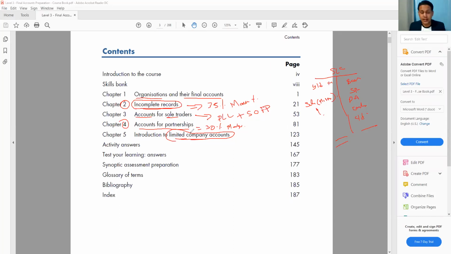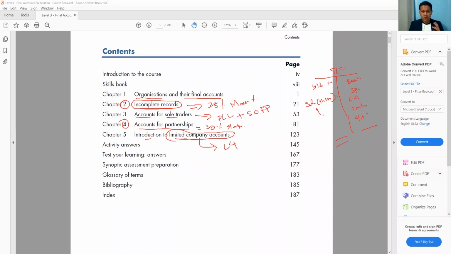If you know how to prepare the accounts, you also have to know how to calculate the business tax. This you will see at level 4 of AAT. When you do your level 4, you will see there is a paper called limited company financial statements, so you're going to learn everything from there. On top of that, there is a paper called business tax, so you will learn everything about business tax. From level 3, we'll just learn the introduction. This introduction will not be very difficult, just to tell us what a limited company is and how it works. We don't actually need to prepare accounts for a limited company.